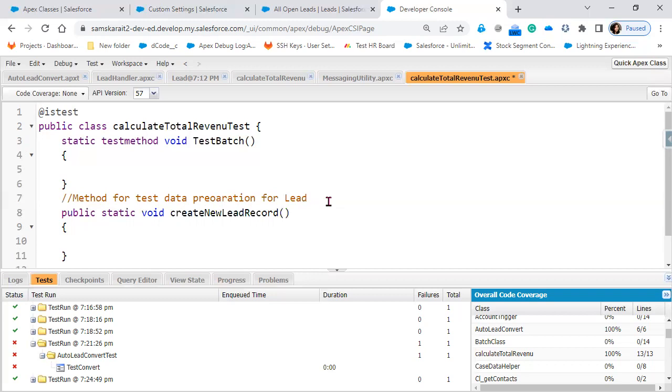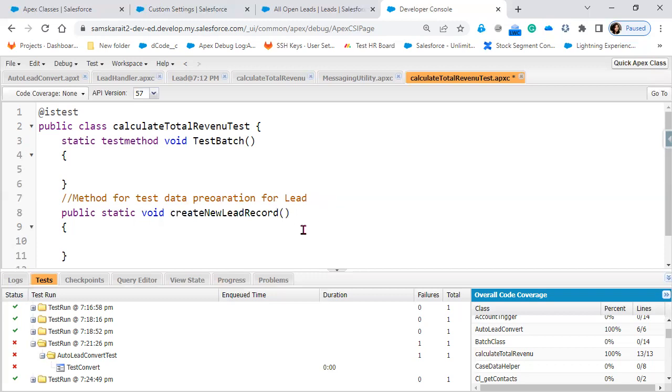Whenever we are writing test classes, we should always test creating more than one record. That means we have to test bulk records. For testing any batch class or trigger, we always have to insert bulk records. If it is working fine for bulk records, then it should work perfectly fine in a real-time scenario.